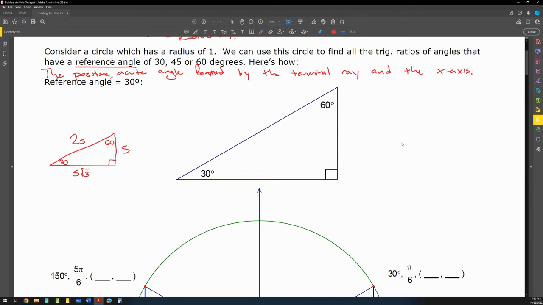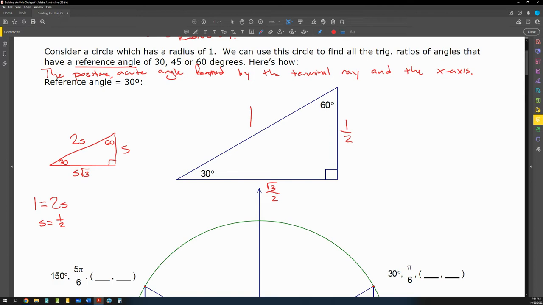Okay? So if we're looking at the unit circle, our hypotenuse will always be 1. So if 1 is equal to our hypotenuse, or 1 is equal to our 2s, I can use that to solve for s. Dividing both sides by 2, I get that s is equal to 1/2. So that tells me that my side length s, the side length across from 30 degrees, is going to be 1/2. Well, and if that side length is 1/2, that tells me that the side length across from 60 is going to be a factor of root 3 times that. So I have root 3 times 1/2, or root 3 divided by 2, root 3 halves.